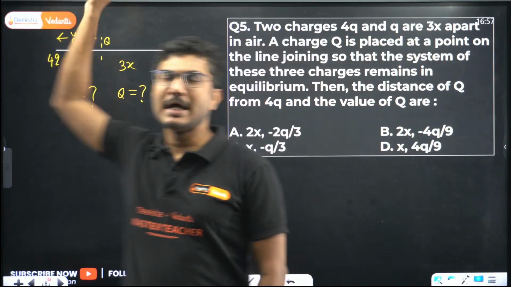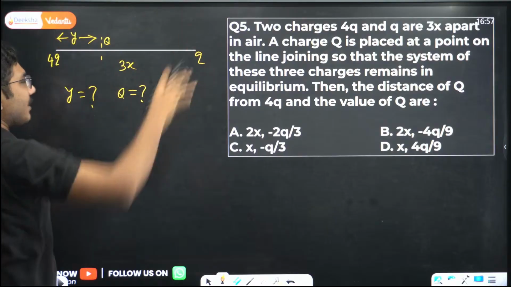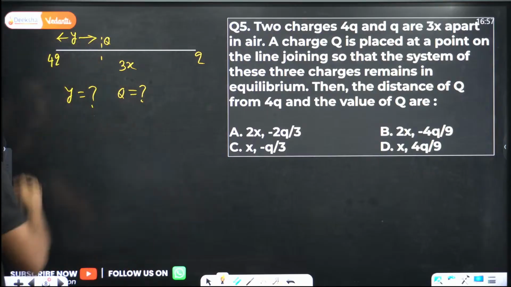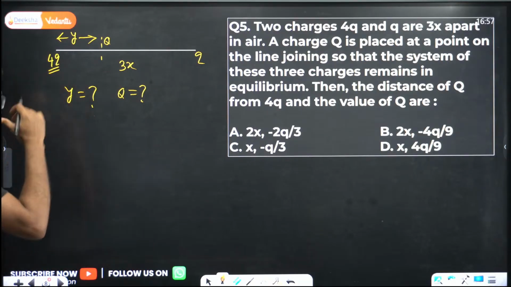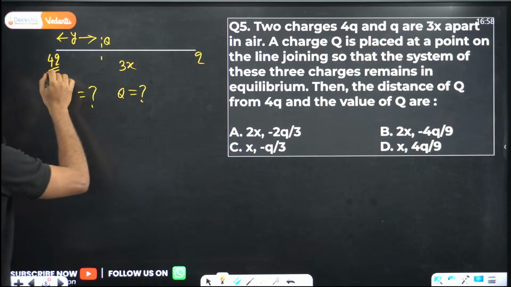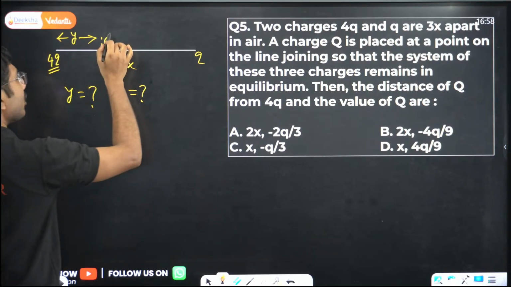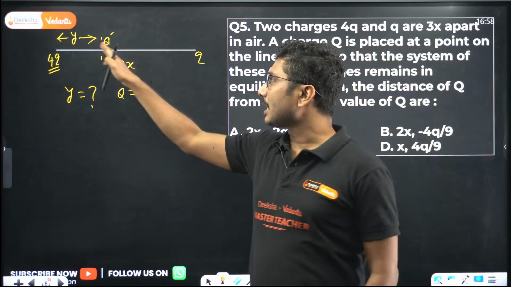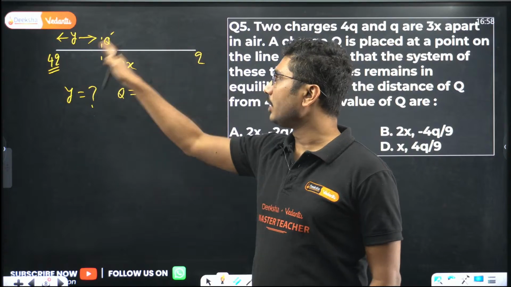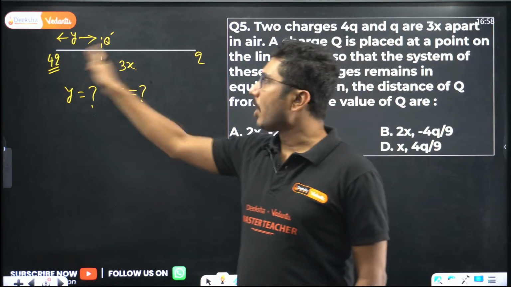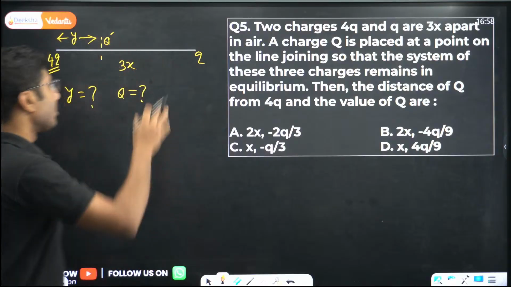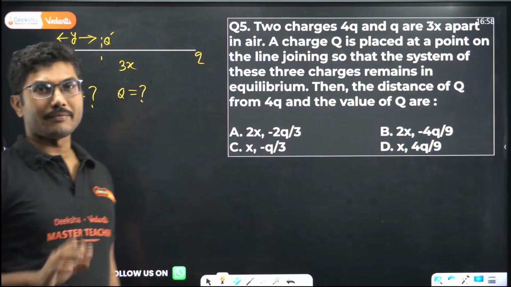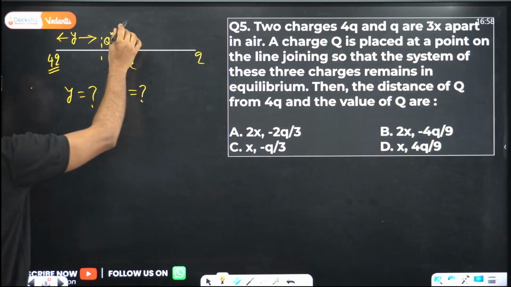Now system is in equilibrium means net force acting on each and every charge is 0. For this kind of question, we need to consider equilibrium of any one of the charges which is at the edge, either this one or that one, both fine, and we also have to calculate the net force acting on the central charge. If both edge charges are equal and the central charge is placed at the middle, then only one edge charge is sufficient. But here, because charges are unequal, the charge is not placed exactly at the midpoint, so we have to find the equilibrium of this charge as well.